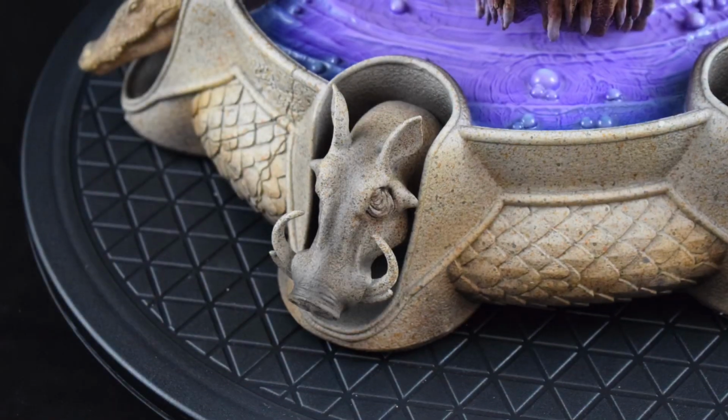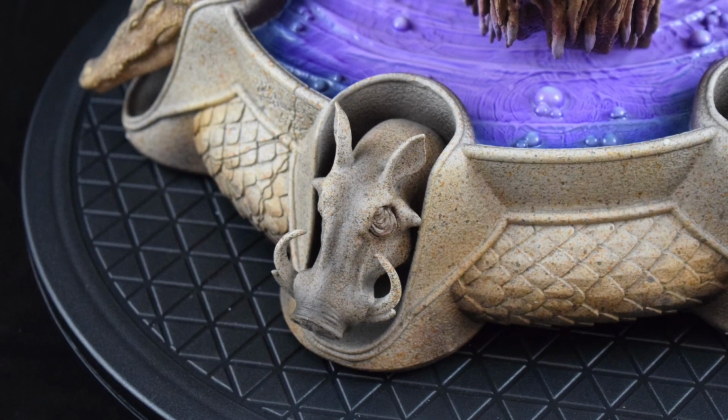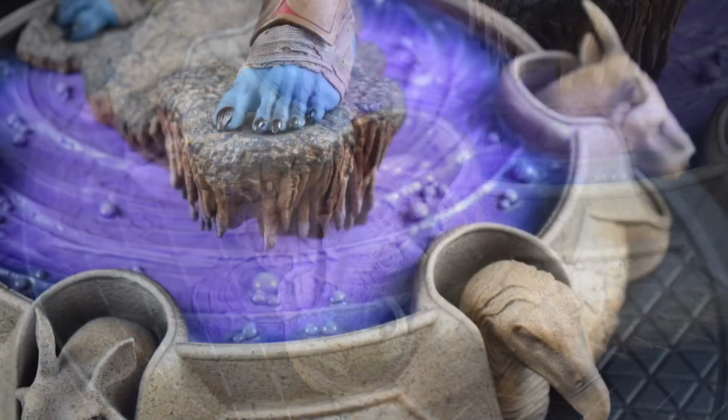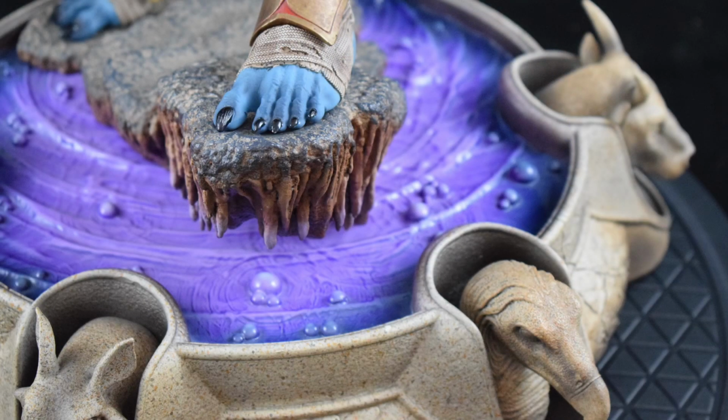And they were able to mix in a lot of the great colors with this, so it's not your classic dark gray stone, but it's a lighter tan, almost like what I would think of when I think of a monument or something very old. And they mixed in flecks of brown and gold and copper and black, and there is some gray flecks in there, and some are darker, and it shows that it's aged. So the paint and the sculpt on that part of the base I really like.